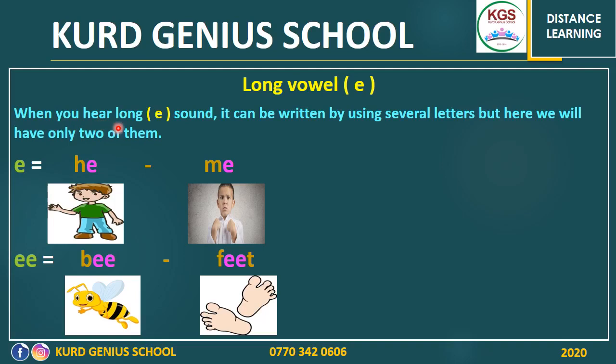It says, when you hear long vowel E sound, it can be written by using several letters, but here we will have only two of them. That means, for making long vowel E sound, we can use different letters, but here in your book we shall have only two ways. The first one, making long E sound by using only one E letter, like he or me. This boy is pointing to himself, that means me.